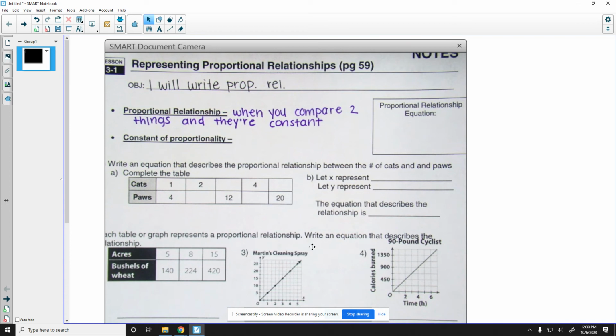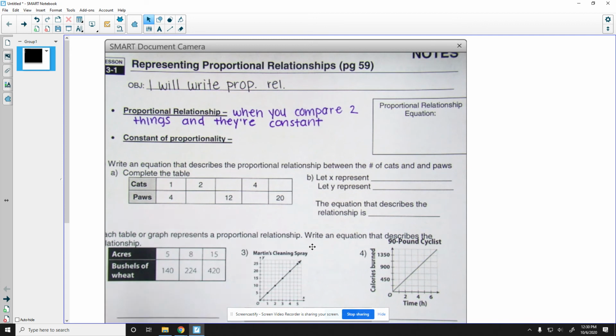All right. Or what if I were to say I make $20 an hour? So you're comparing dollars per hour. So that's constant. You are making $20 an hour, over and over. Or if I were to say, today I mowed 3 lawns, and then tomorrow I mow 1 lawn, and then the next day I mow 7 lawns. That's not constant, right? Because it's not the same number over and over. So constant means that it's the same number over and over and over.